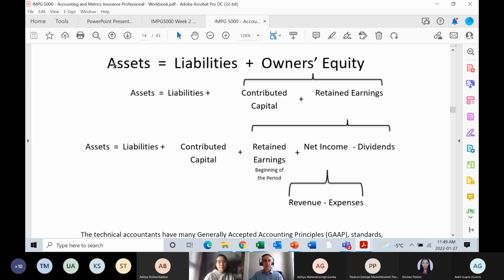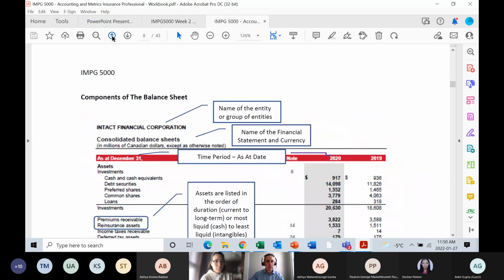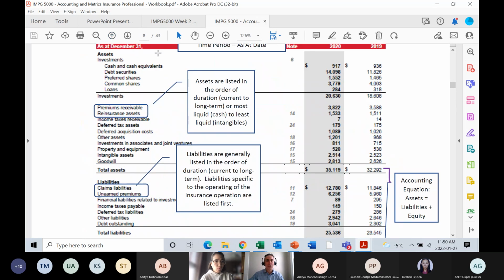And then the first one was the premiums, where the assets went up for the receivable and the revenue went up for the written premium. The revenue went up, net income went up, retained earnings went up. So shareholders' equity went up, assets went up. Okay. So I'm just trying to tie everything back to what is going to change on this balance sheet when there are those three transactions that we just talked about.